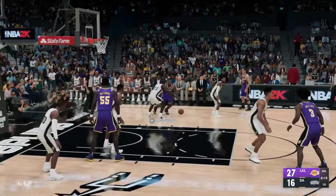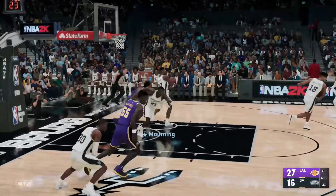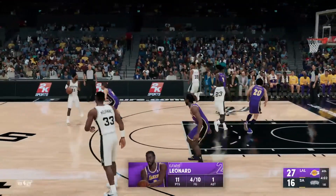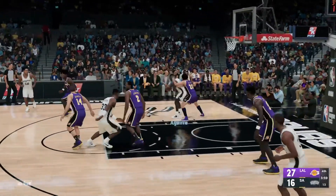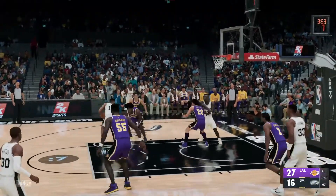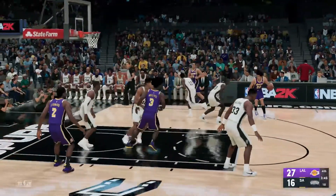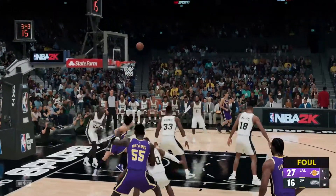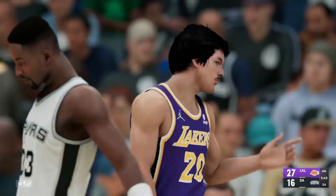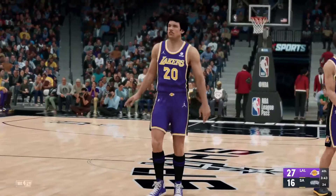Hornacek passes to Leonard — the rebound by Alonzo Morning. Morning's got six rebounds in the game. He's tried to get it going, but the shots simply have not been there. Nothing seems to be falling. Back to Williams — and taken away by Wallace. Hornacek with it, guarded now by Morris. Here's Collins — and foul on the shot, so he'll get a chance at the line. His speed and quickness and just the relentless nature of Doug Collins — very hard for any defender to keep up with him.